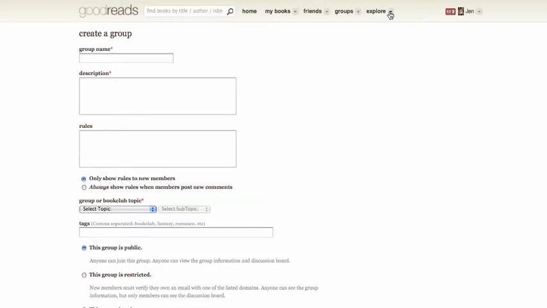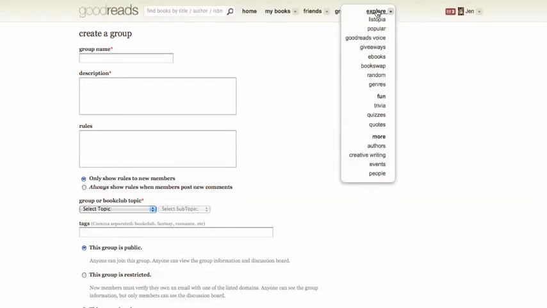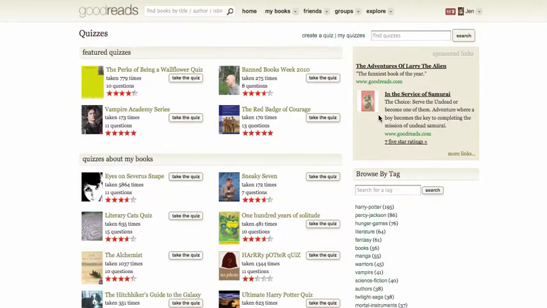The other thing is that in the Explorer area, you will find Listopia, which lists titles in various areas, Goodreads Voice. There are ebooks that are available through Goodreads. They list things kind of randomly and by genre. In addition, there are some fun things, so some trivia, some quizzes, and quotes. Now, quotes are some famous quotes from literature, but quizzes are really kind of interesting, especially for some of those titles that you may find given to you in school.